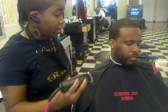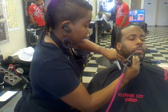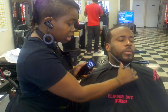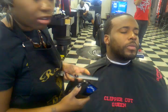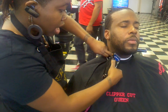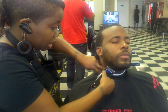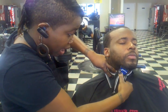Now see, the thing about facial hair is that it may be more coarse in some areas than others. It may go in different directions than others. And it also may be darker. The hair may grow darker in some area than others. So where it's darker here, I'm going to go against the grain with my same clipper in the full open face position. And I'm going to go against the grain to balance and blend that hair.